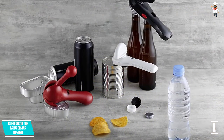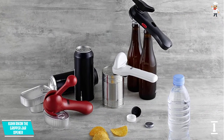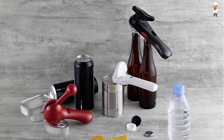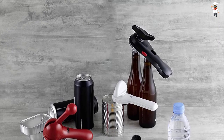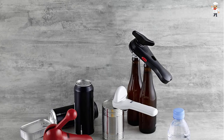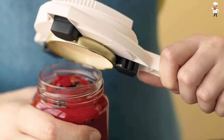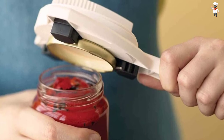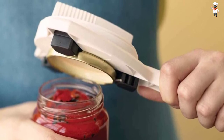Moreover, this jar opener works on both grooved and smooth caps. It is perfect for anyone who finds it difficult to open jars. When you are done using it, take advantage of the hole in the handle for quick, easy storage. Although this opener is made with plastic, it is sturdy and will hold up well under normal use. Ideally, it is dishwasher friendly for easy cleaning.